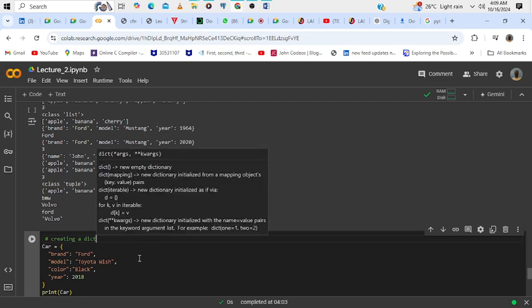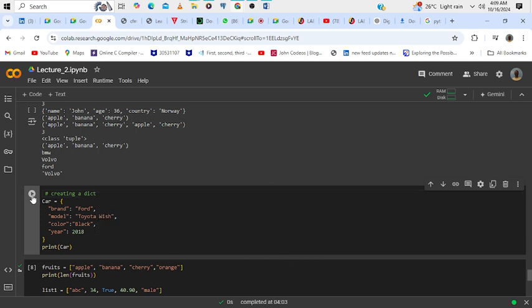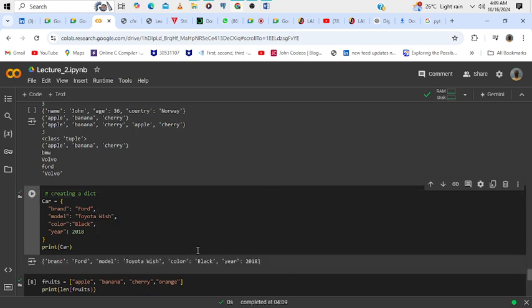So let us see the output for this. We can see that we have all the characteristics printed out. We have the brand, which is Ford. We have the model, Toyota Wish, color, year.